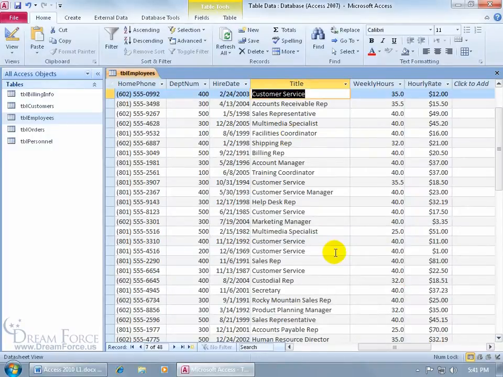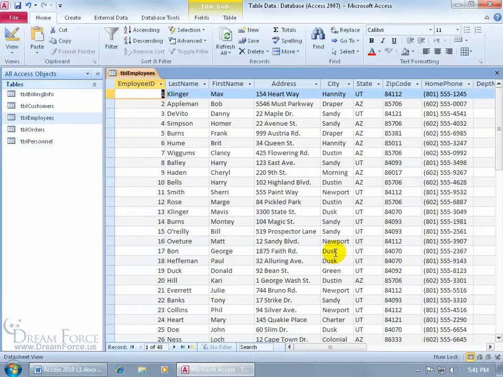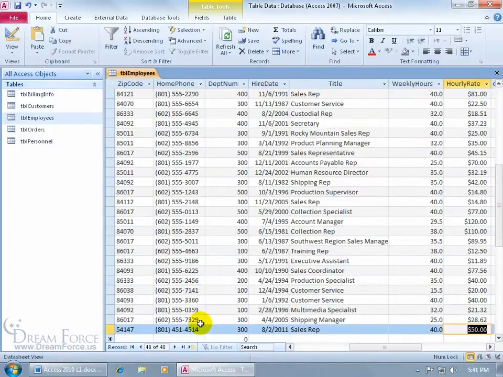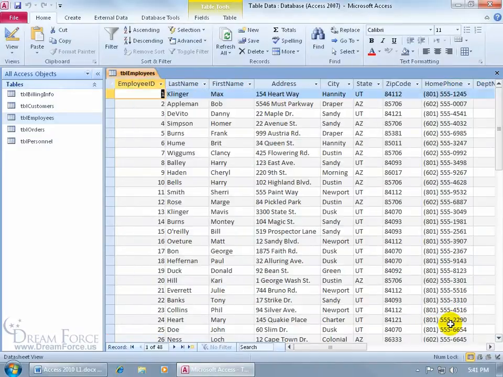If I ever need to get back to the beginning, the first record, you can hold down the Control key and hit Home. Control Home takes me to the first record, or again down here, the navigation bar, you can click on first record. Control End is another way. When you hit Control End, the End key, it takes you to the last row, the last field. Shortcut key for Control Home is also F5. You can hit the F5 key, and it takes you back to the beginning, upper left hand corner.